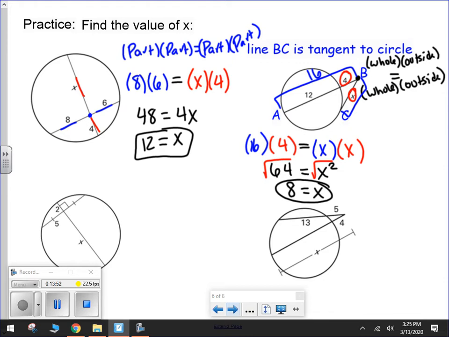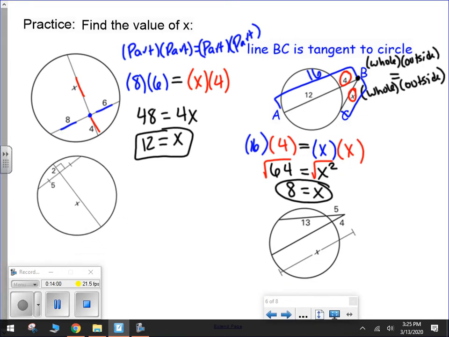My next problem, my vertex is inside. And they want me to find this whole length x here. What I notice is that I have tick marks, so this is also 5. And because my vertex is in the inside, I'm doing a part times a part. So I can do 5 times 5. And that's going to be equal to the two parts of the other chord, which are 2 and x, which gives me 2x. 5 times 5 is 25. Divide 2, and I get 12 and a half.